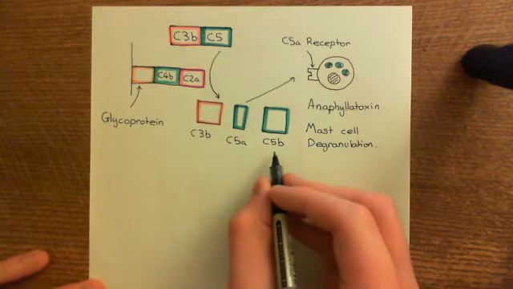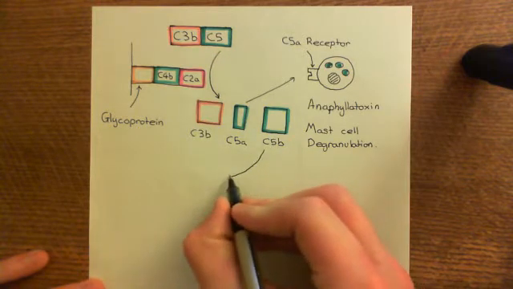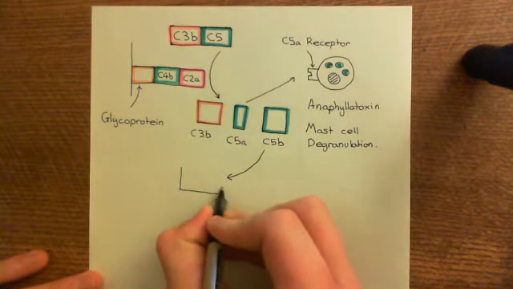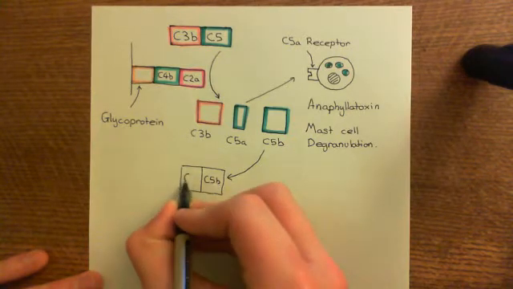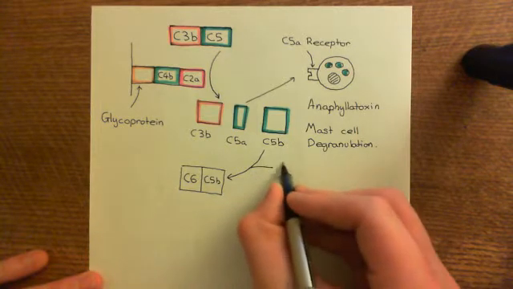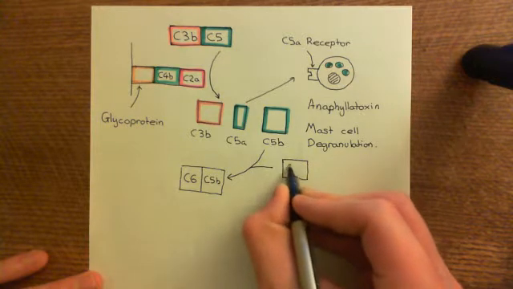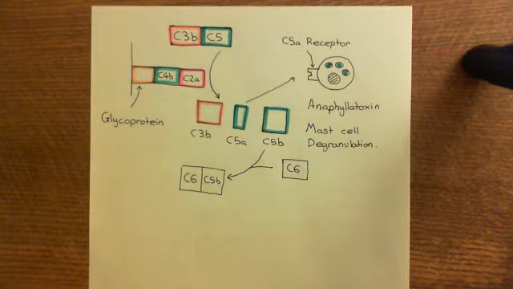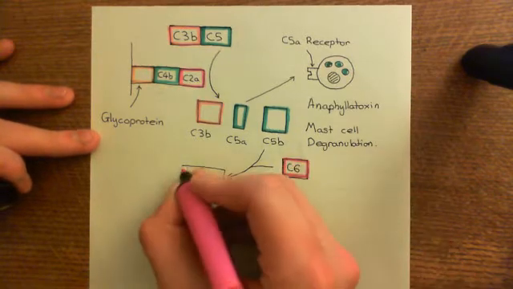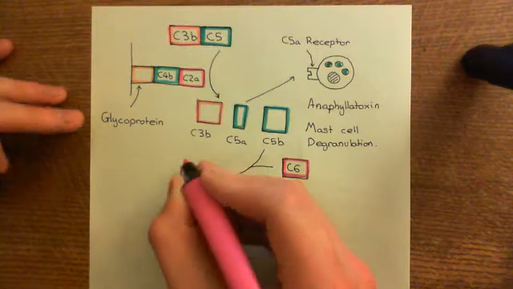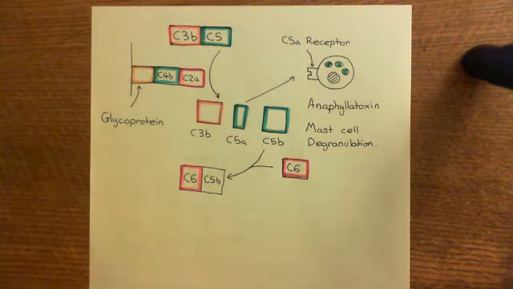What's going to happen is that C5B is firstly going to assemble with the C6 complement protein. So here is C5B. And then another protein is going to come and bind to this, which is C6. This involves the bringing in of this next protein, which is C6. We'll colour in C6 in vivid purple here. And at the moment, this is still free in the interstitium.